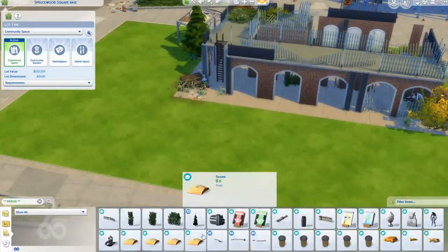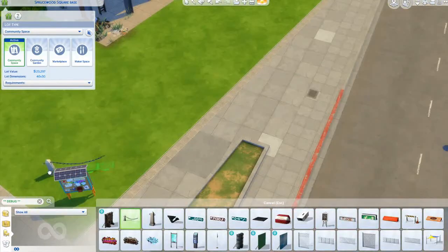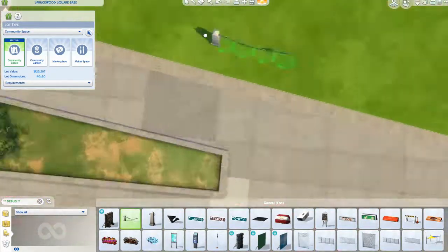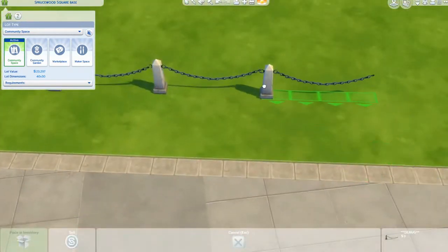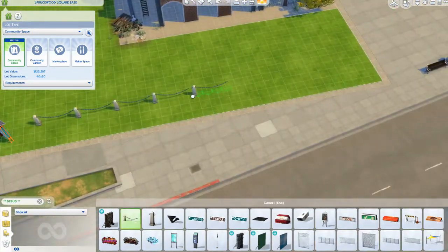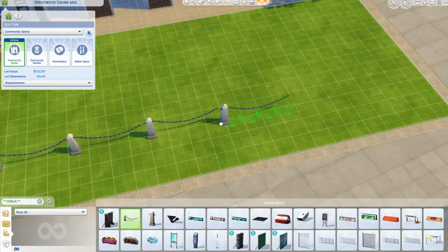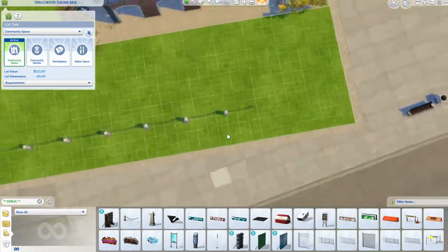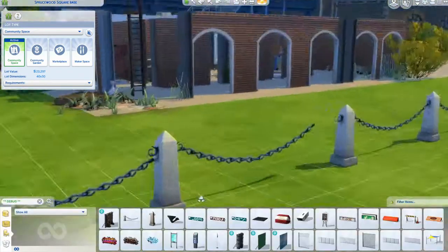Sorry, I watched these back in really low def so that there's no timing issues with my voice compared to the video, but then it's hard to see the little icons and things. So I debated using this fence for a while, and really the only reason I didn't is because I had to alt place every single piece to get the little chain to look like it was going through the little loop. I was like, there's no way I'll make a super straight line that way. I can't handle it.